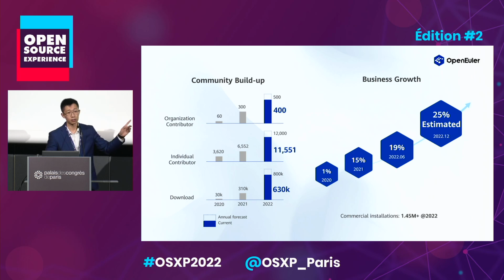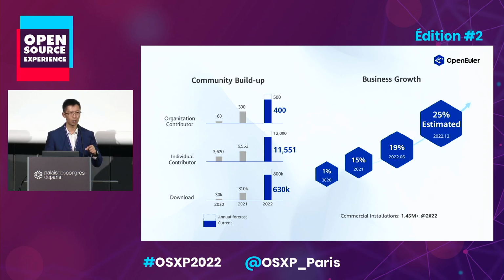And the business growth statistics are from the China market, because, like I said, we just came to Europe, so we just started in the European market. In China, according to third-party statistics, we estimate that the openEuler series operating system. Why do I say openEuler series operating system? openEuler series operating system means not only the community version, I mean the long-term support version, it also includes a lot of OSVs' commercial releases like SUSE, Baidu Linux, Jingdong Linux. Lots of commercial releases gathered together will occupy around 25% of the Chinese market share by the end of 2022.